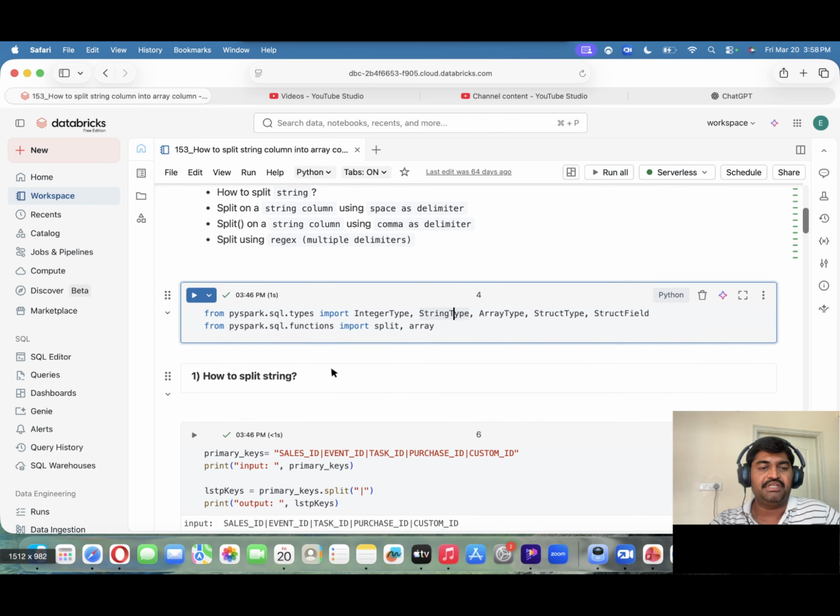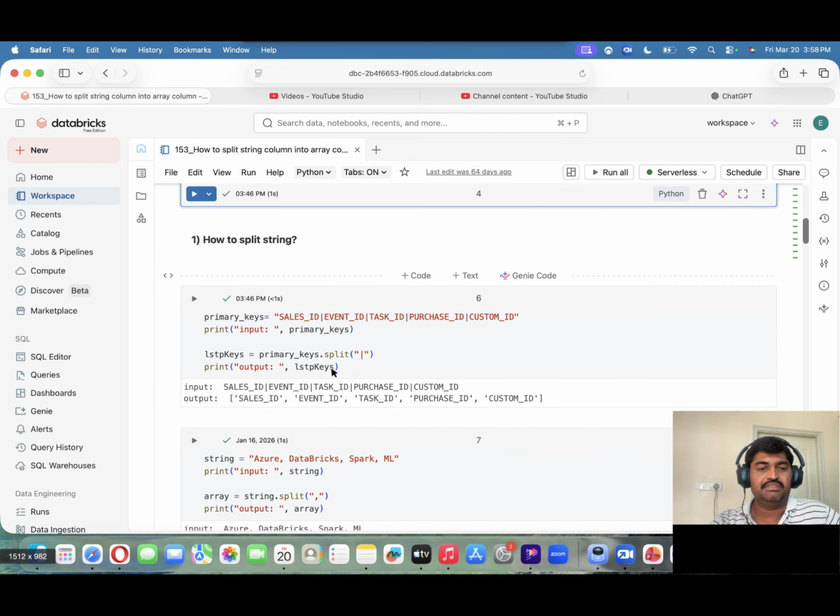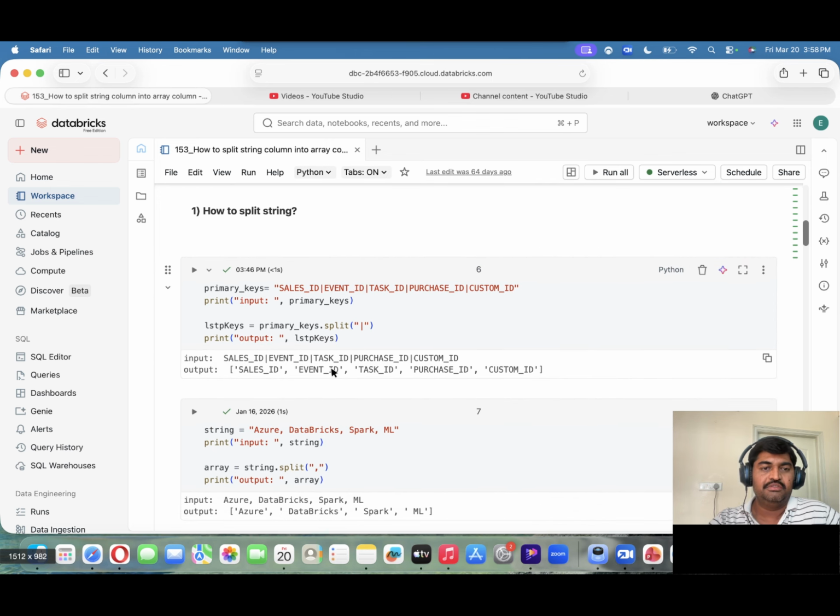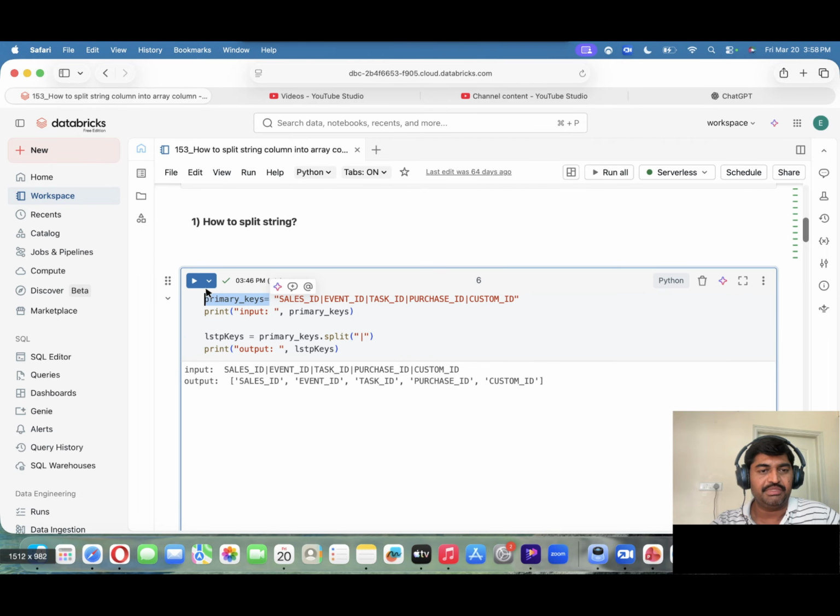The first scenario is how to split the string. Suppose I have primary keys. In my code development, I'm defining the primary keys like this, in single quotes, and between each primary key I'm using a delimiter. Here I'm using the pipe delimiter.